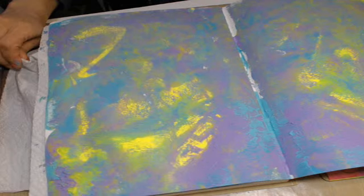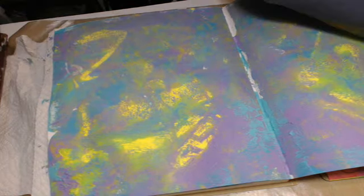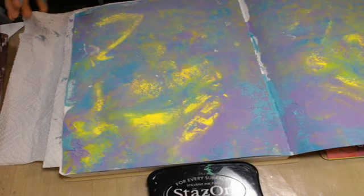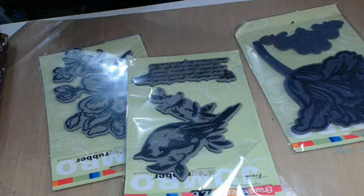All right, so now what I want to do is I'm going to set this off to the side for a moment, and I'm going to put my black Stazon thing there just so that we do not get fuzzy for a moment. And I'm just going to put this right here. But what I want to do is I'm going to take some white paper and I'm going to take my stamps, okay? These beautiful, beautiful stamps.